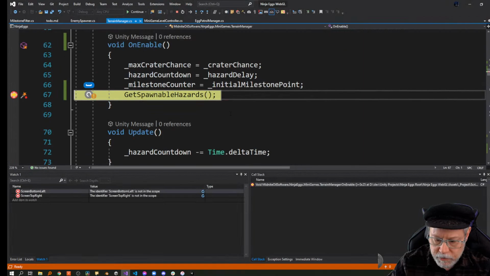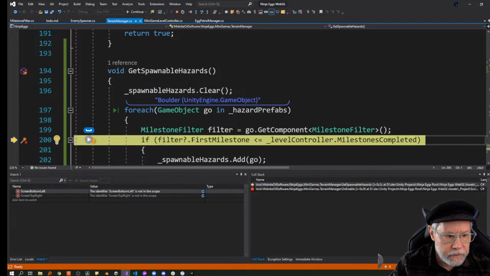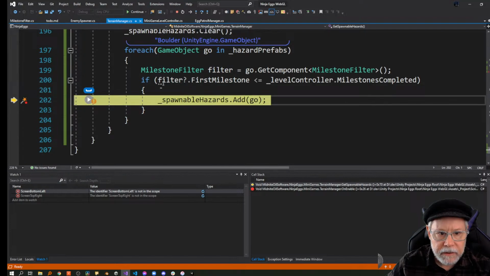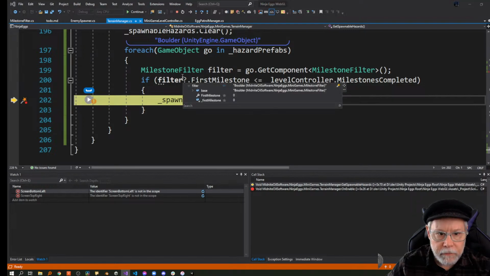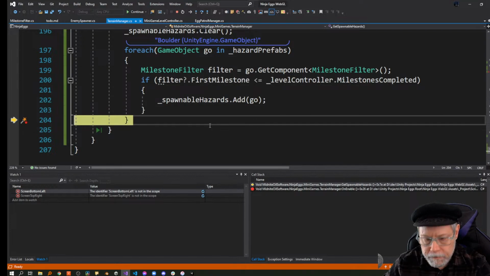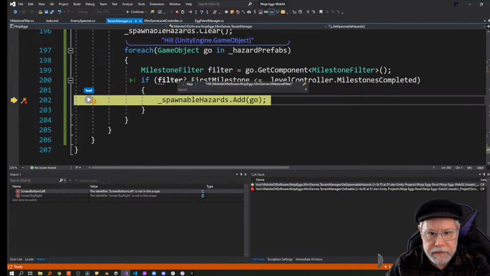Okay, get spawnable hazards. For each game object, so there's 4. I get the filter. So this first one is for a boulder, so I'll add the boulder. This one is for the hill, so I'm adding the hill.